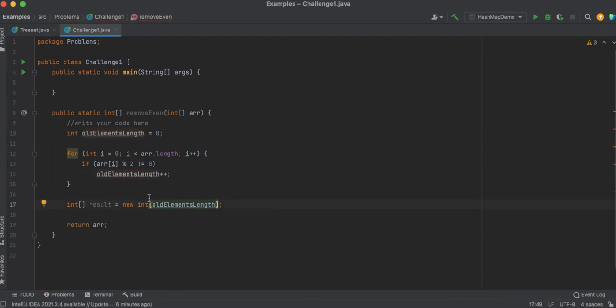So the result array must have the same size as the odd element's length, because the result array will only contain the odd elements. In the next part we will put the values from the array into the resulting array. For that part we can iterate the array again.